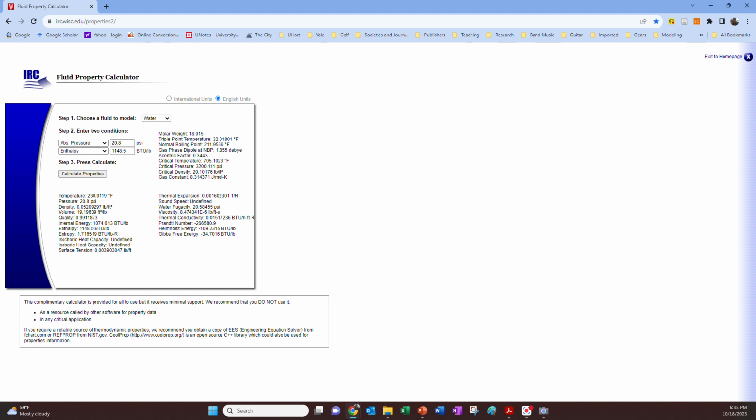And sure enough, we could see that it says somewhere in here what kind of state it's in. And here's the quality right there. I don't know if you could read that: 99.1, right? 0.9911. So that was a lot easier. If you want to do that for homework, it's fine by me, but just cite that you did it and where you got it from, and make sure you're able to do it during an exam, because you can't use this during an exam. So, end of lecture.